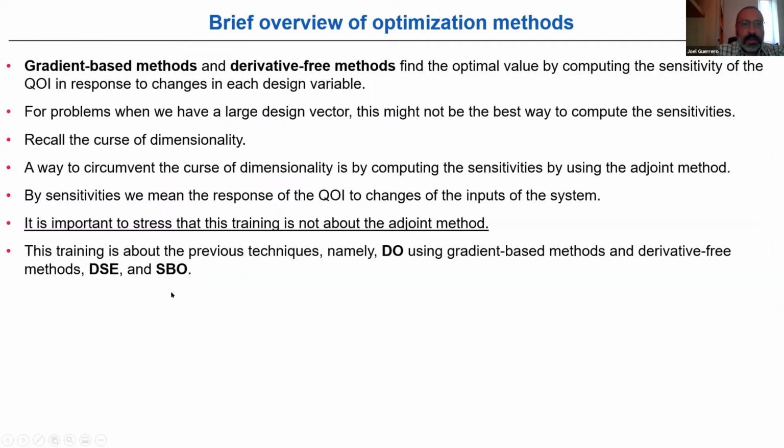Okay, so now that I have addressed these basic concepts, I would like to point out that to compute the quantity of interest, at the end of the day, we want to optimize a sensitivity. A sensitivity is that quantity that changes as a function of your inputs, okay? And there are many ways to compute that sensitivity. You have probably seen something called the adjoint. I'm not going into details. It's a beautiful technique, a different way to compute sensitivities, but at the end of the day, you are going to search the space using any of the methods that we studied. It's true that the adjoint is very efficient when computing those sensitivities, but it's not always the best solution.